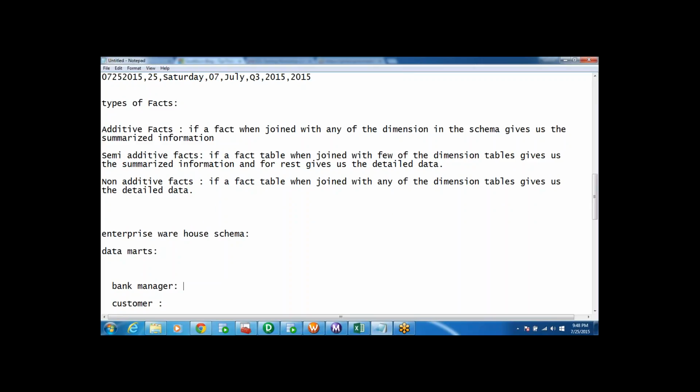Every bank manager in a particular bank would see how many customers enrolled today, right? How many savings accounts opened up, how many checking accounts opened up, how many customers have cleared all their dues, the personal loans issued. So they need everything in a summarized fashion. The bank managers require the total count.